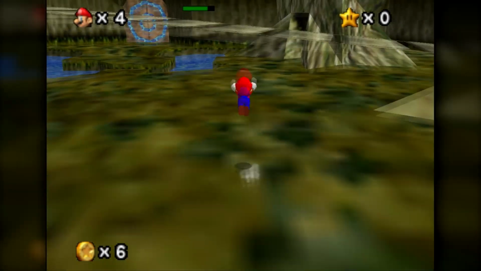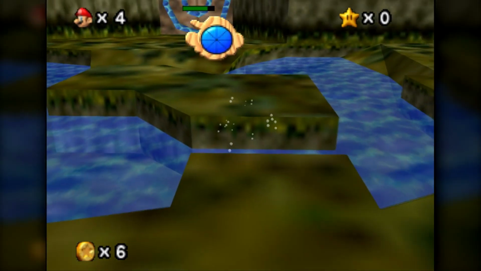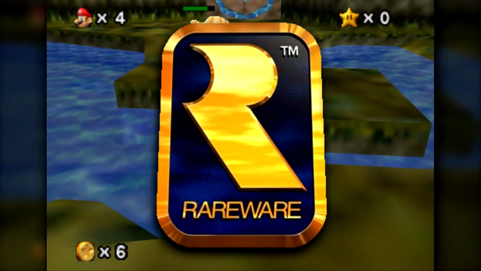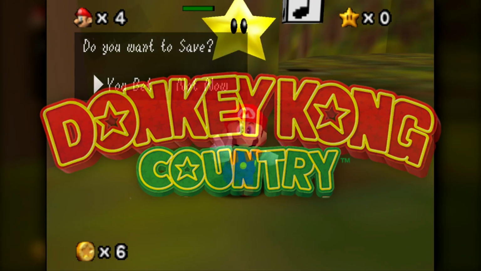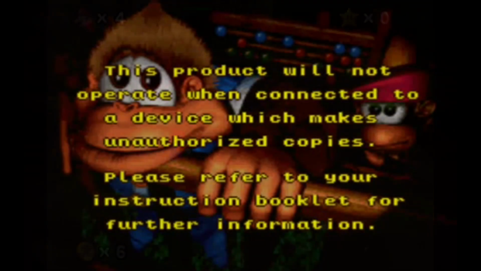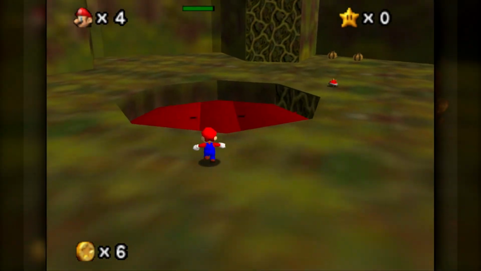A specialized screen telling the player their copy of the game is illegal is definitely something rare, but it has happened before. From Rare. In the Donkey Kong Country games, when loading a pirated or broken copy of the game, the player will be met with this screen and music, which actually sounds pretty similar to the music that can be found in the Mario Party DS videos.